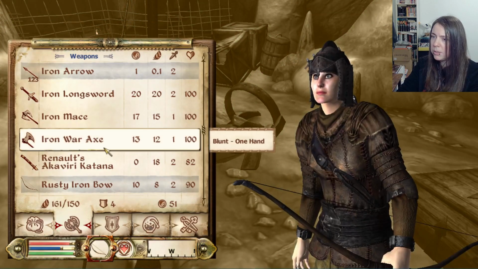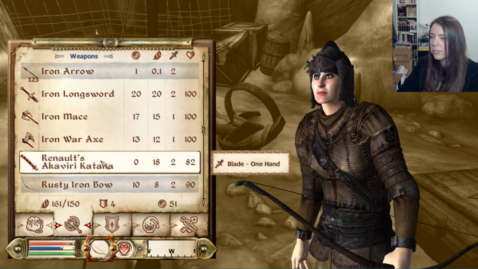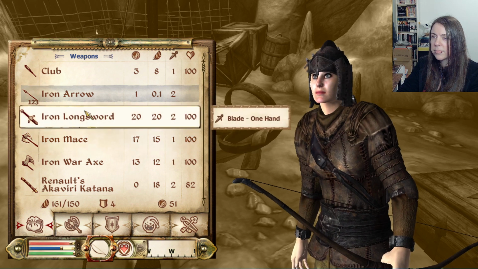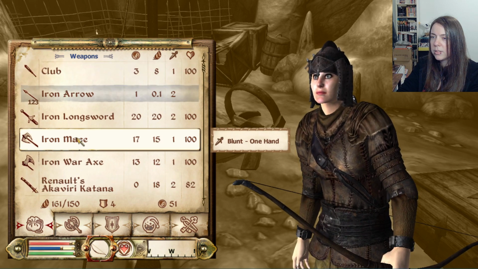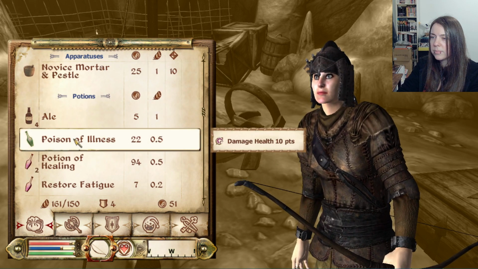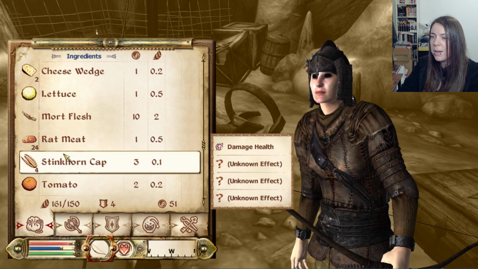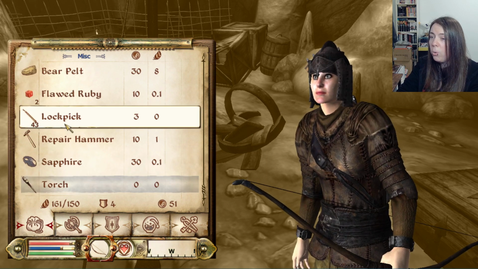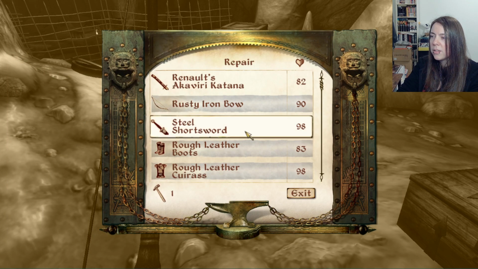Right, we're over encumbered again. So. What am I likely to use or not use? Plum the fucking rat meat. Oh, that weighs so much. So if we go repair hammer. Ah. No.